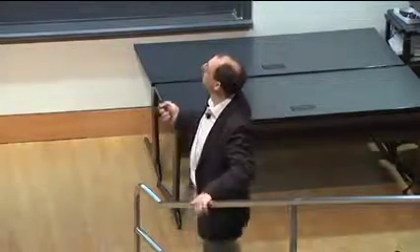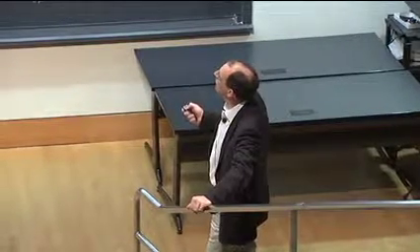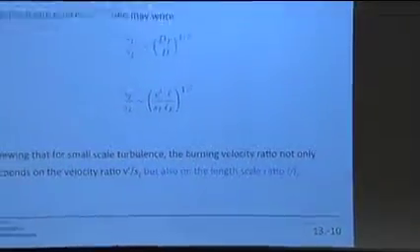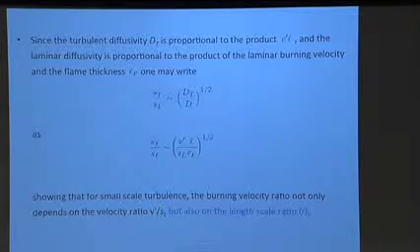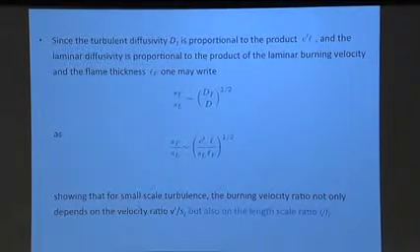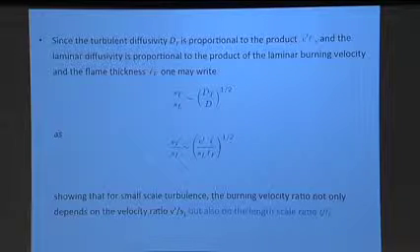That would be, turbulent diffusivity would be the same as the turbulent eddy viscosity. We said the eddy viscosity is proportional to v prime times ℓ, so I replace this by v' times ℓ. And then D, I can write as SL times lF. We don't have this on the board, but it's just scaling arguments. And then interestingly, we get back these v' over SL and ℓ over lF. And this here now actually is the turbulent Reynolds number.